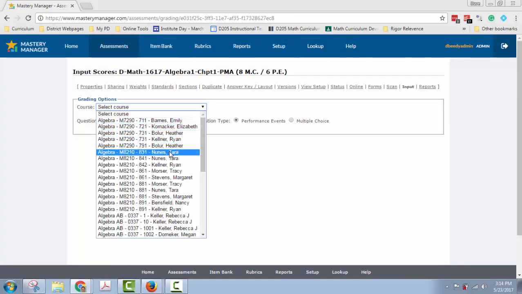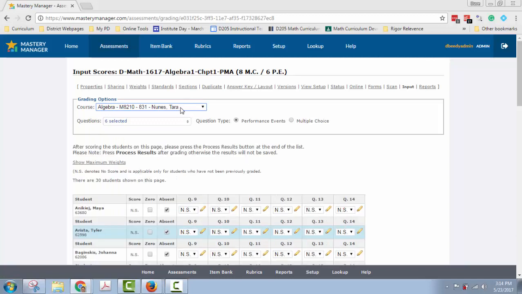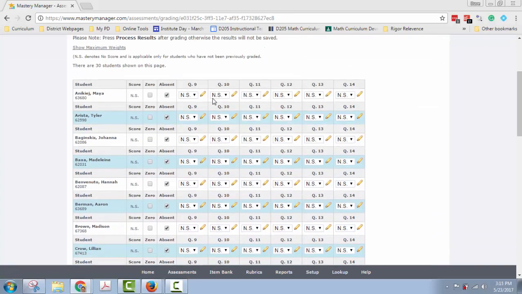and you'll just have your own courses up here, but you'll actually be able to input the performance events directly this way instead of filling out paper sheets.